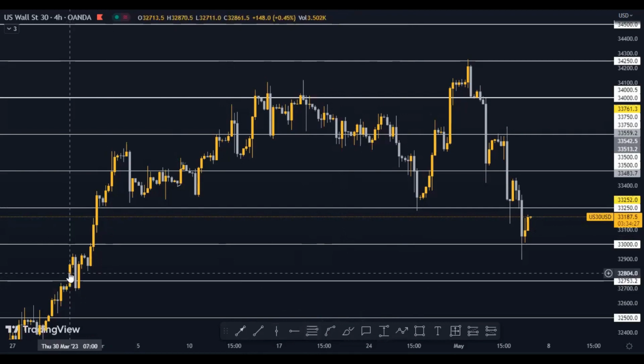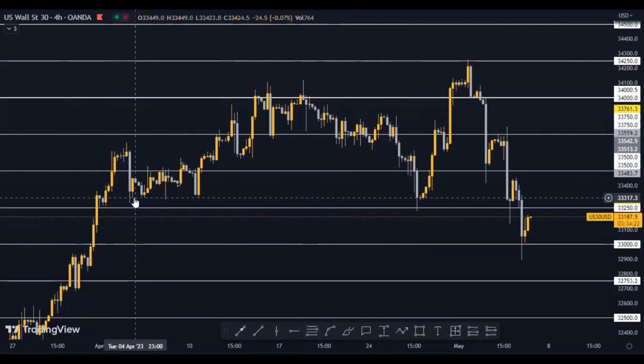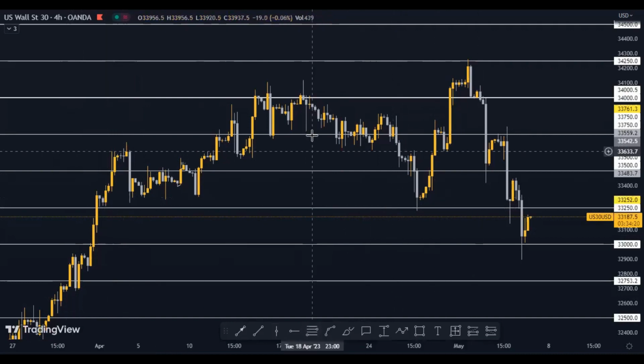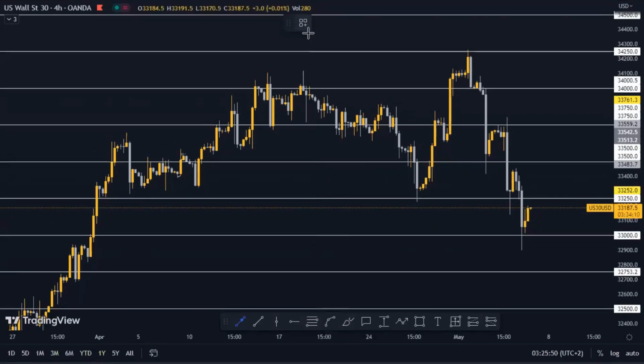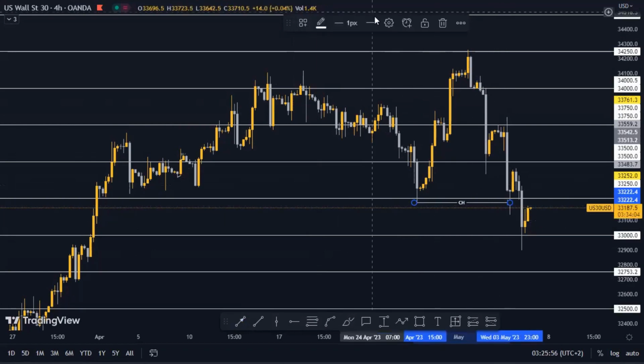So first things first, as always, we always look for the trend. So we have a higher low here. We've got a high there, a higher low here, which I think matches this one, and a high over there. And the last higher is that one. So in the great scheme of things, you can say right here we had a change of character from a higher time frame perspective, right? Looking at the main trend, right? I'm not going to use that for now.